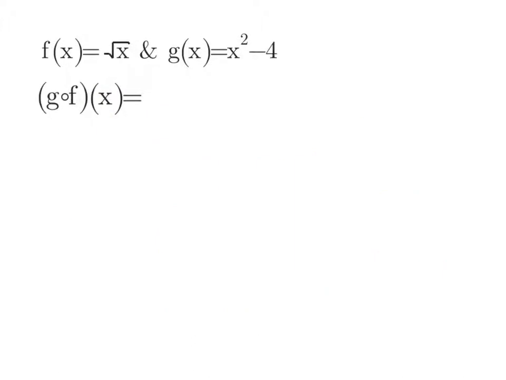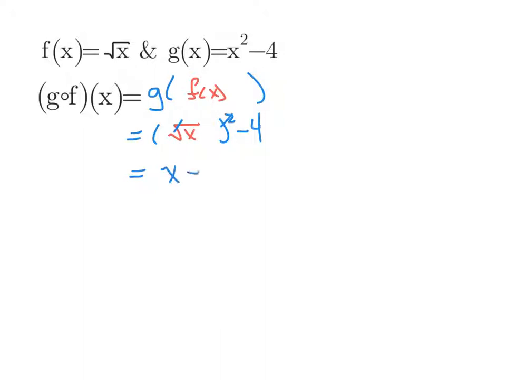How's this for a curveball? We'll keep the same two functions, but we'll reverse the order of composition. So that means that now we're going to try and find g of f of x. So we're going to take x and plug it into f first. And then I'm going to take that result and plug it into the x squared minus 4. So I'm going to take square root of x and plug it into x squared minus 4. Now when we simplify, square root of x squared leaves us with x, and our result is x minus 4. It looks like x minus 4 has a domain that's all real numbers, but of course we know better than that.